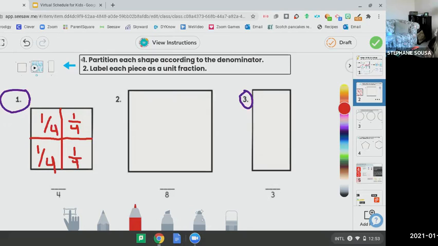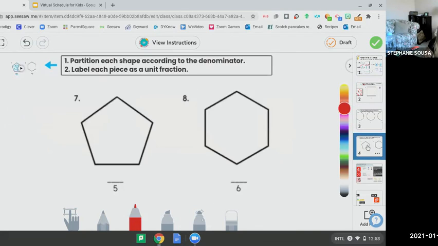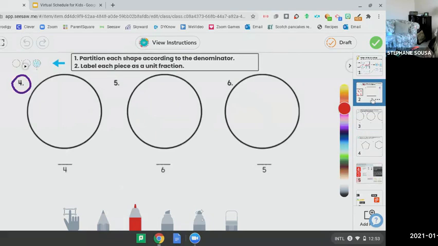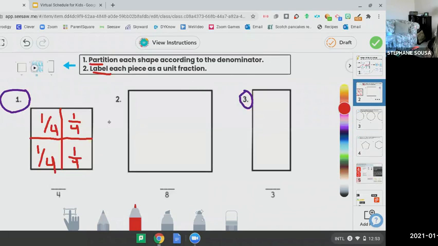So you should complete both steps. You should partition or cut it into parts, and you should label each unit fraction on the piece. So 2, 3, and 4 all have the same directions, okay? You are partitioning or cutting the pieces. You are labeling them with their name of the part, okay?